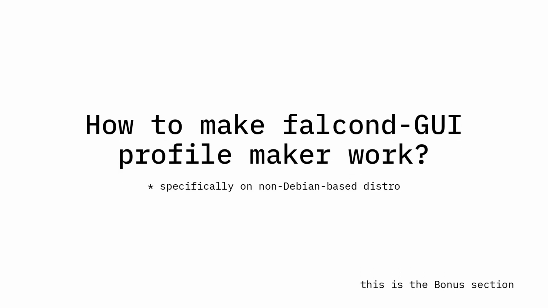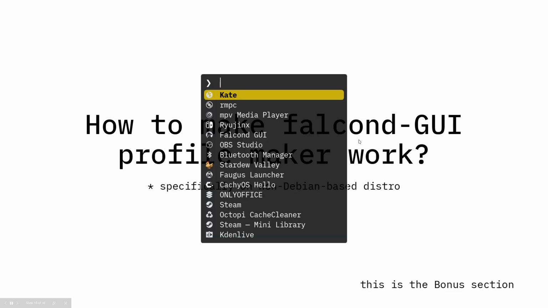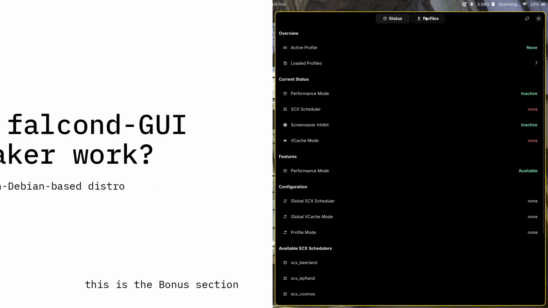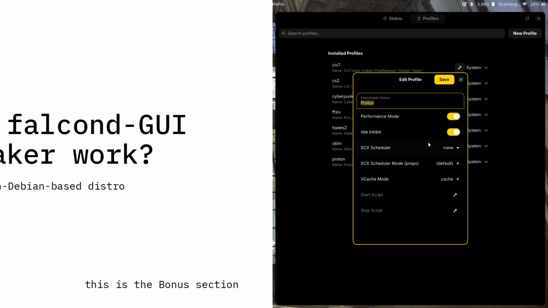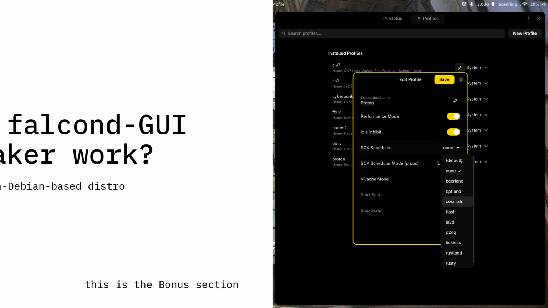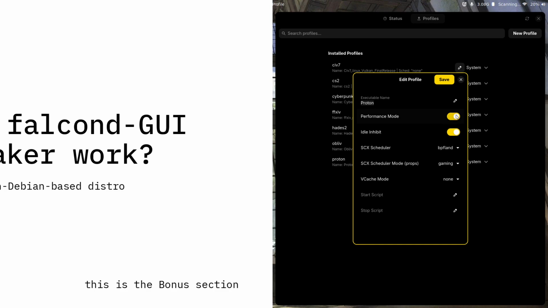Now, this is the bonus section, for if the GUI somehow doesn't work. So, for instance, you're opening the GUI, editing this Proton profile to use, let's say, BPF Land on gaming with no V-Cache tuning, without performance mode.